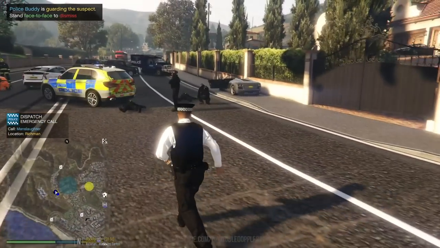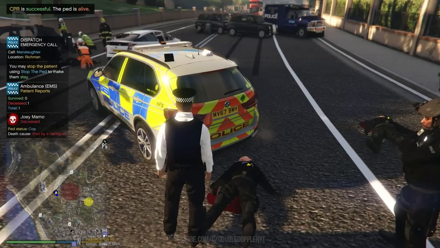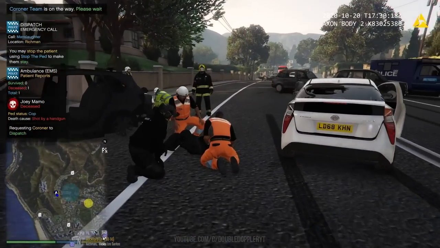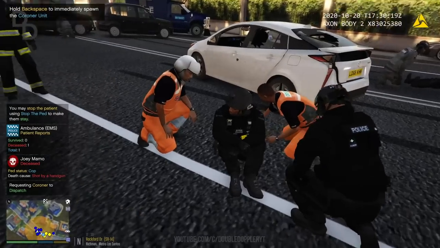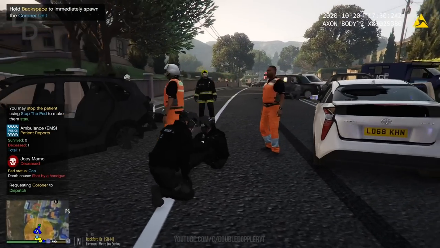Okay, so we got multiple paramedics. I have to call coroners now as well, because this is literally carnage. But let's call coroner units. Assistance required in, okay, guys, Richmond. What's happening here? Is this guy alright? Good. Excellent work. He's going to be flown to the hospital as well, so I'm going to fly him away.